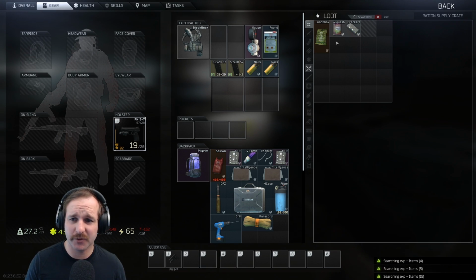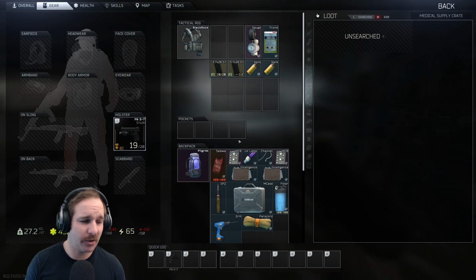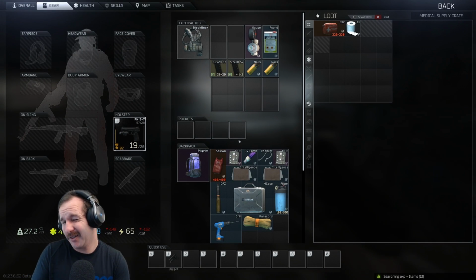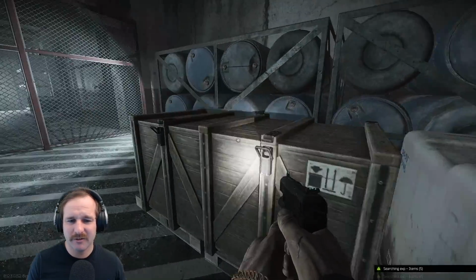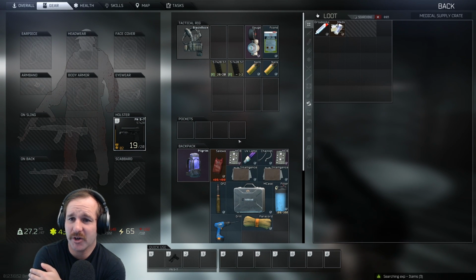Like, this area would really add up. The only issue is the extract. If you came down here and then waited for someone to press the button, it'd probably work. Most of the time, there's normally a button press once per raid. You just want to be quick though. Another medical supply crate.